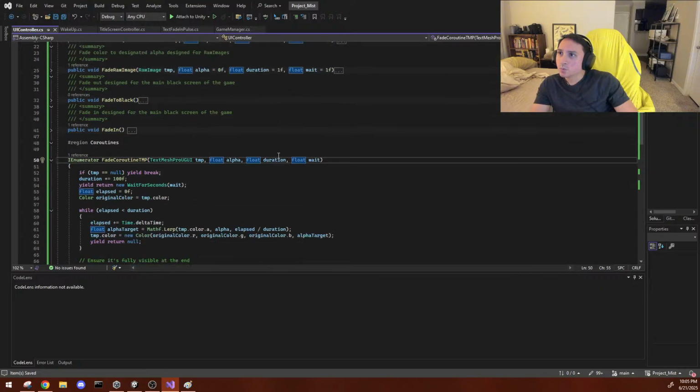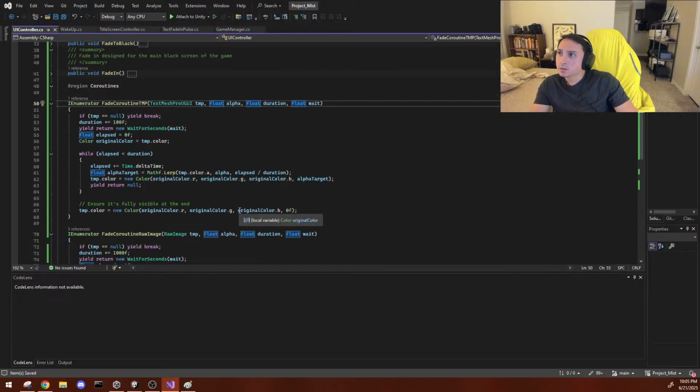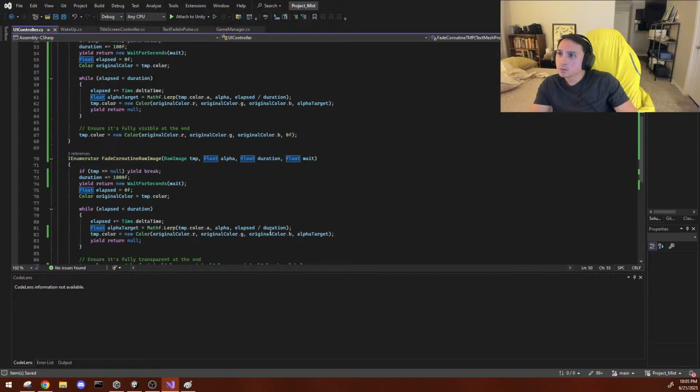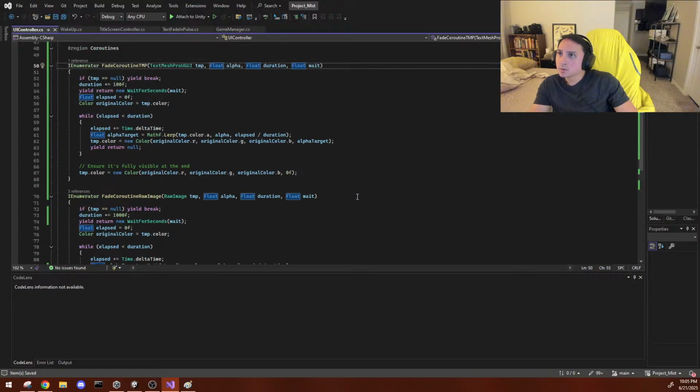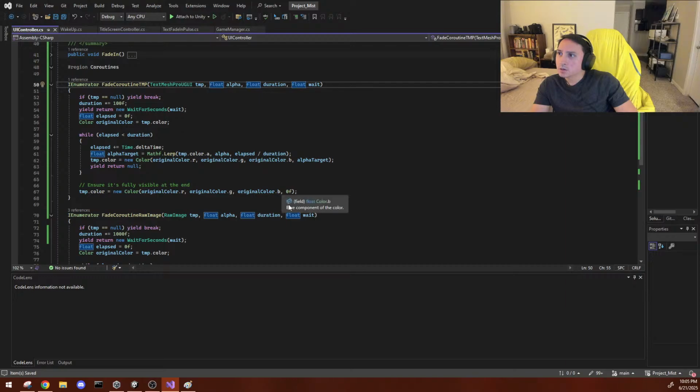The duration is 1, so 100. Oh, am I messing up here? There it is. Fade coroutine, we do alpha here.